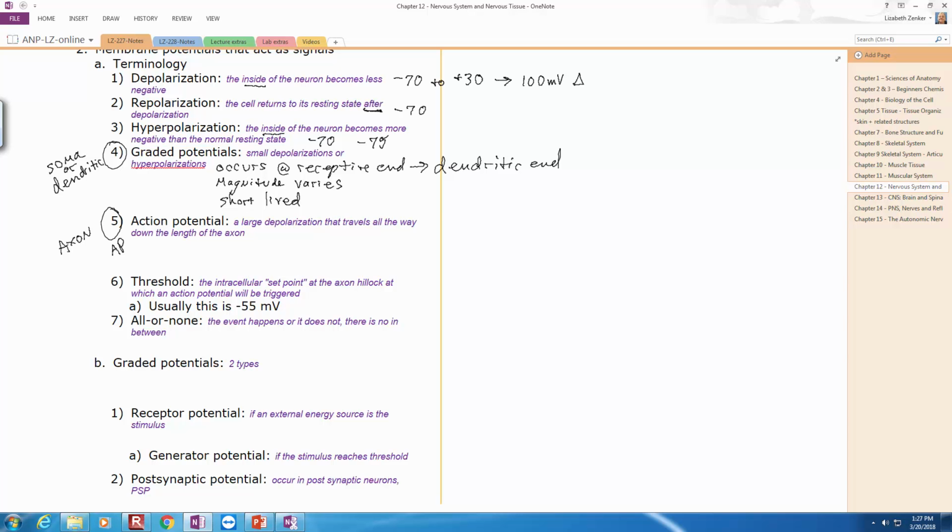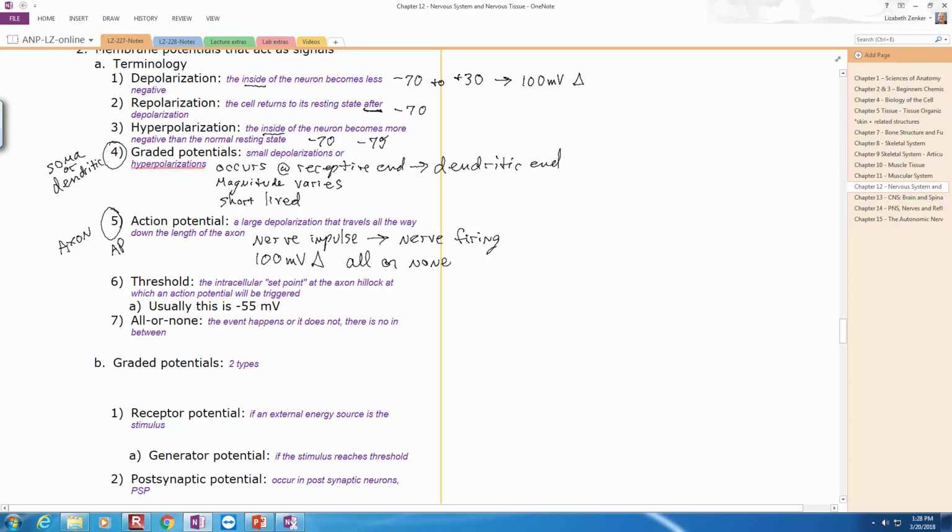It shouldn't decrease. So think of it more like a domino effect. Once we are able to fire it, it travels all the way down the axon, no matter how long it is, okay? So traveling all the way down is called a nerve impulse, or you'll hear me say like the nerve is firing, a nerve firing, or the nerve fired, or, you know, that kind of thing. We're all saying the same thing. And remember we said it had to go from -70 to +30, so that's that 100 millivolt change typically, right? And it's an all or none event.